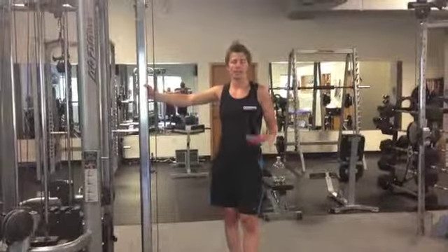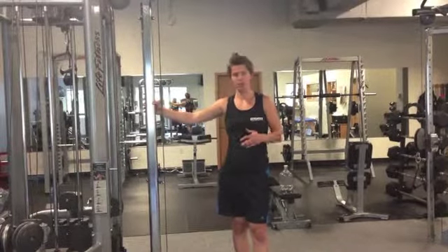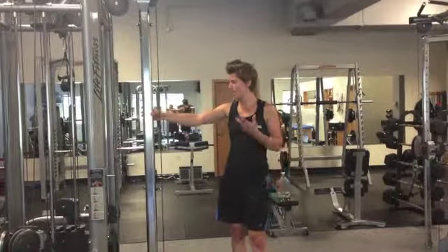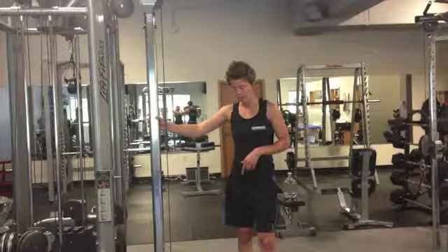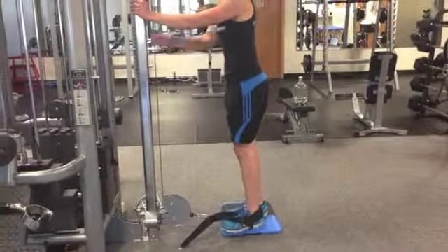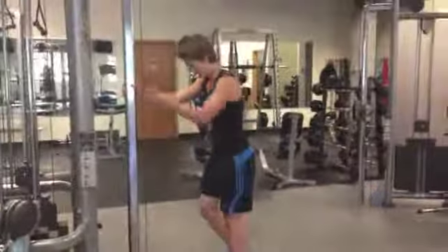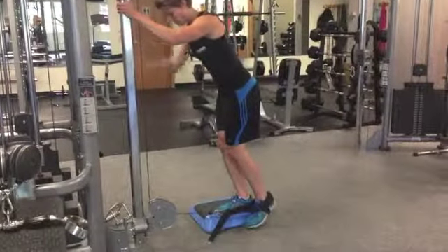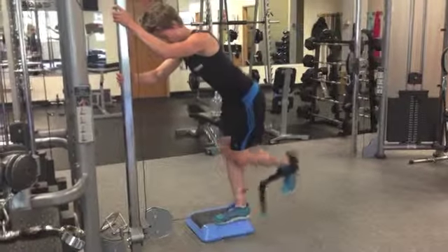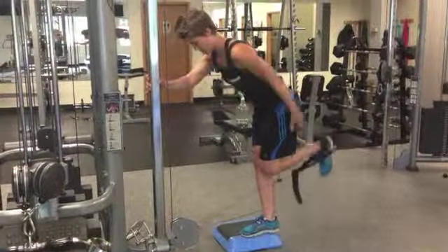We're going to do a cable hamstring curl and I'm throwing in a glute stretch because I've got a tight spot. Make sure you incorporate stretches for the main muscles worked today — glutes from the walking lunges and quads from the leg press. For the hamstring curl, hook your foot into the cable and elevate your other foot so when you come back down to straight, the hip doesn't lift and scrape the ground. The main form issue is keeping the knees in line with each other — the weight attached to the foot tends to pull the knee forward, so keep it back and in line. Curl the heel up towards your butt, coming down to almost straight, working right on the back of the thigh.